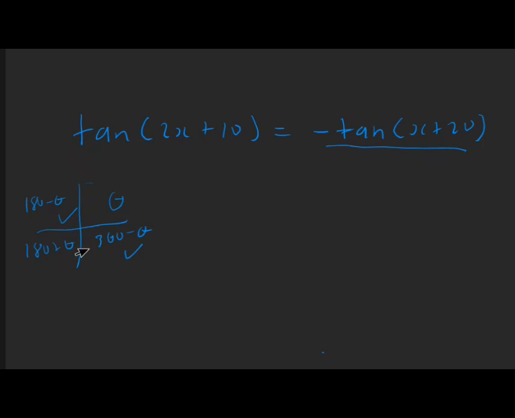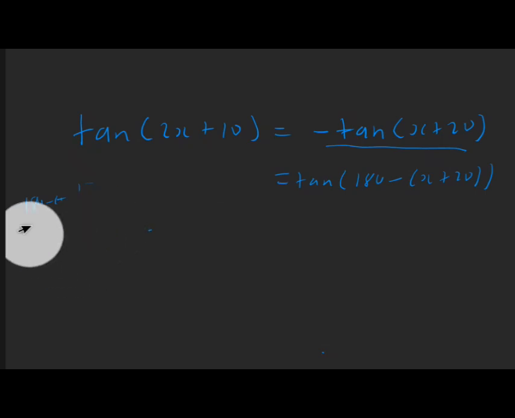So we have got two choices. You can choose any. Both of them will be correct. So I'm going to choose the second quadrant. The method is the same. What you're going to do is immediately change it to tan, and then you just put 180 minus, and you take this as theta, right? You put it in brackets, because whenever you're subtracting 2 or more terms, you have to put it in brackets.